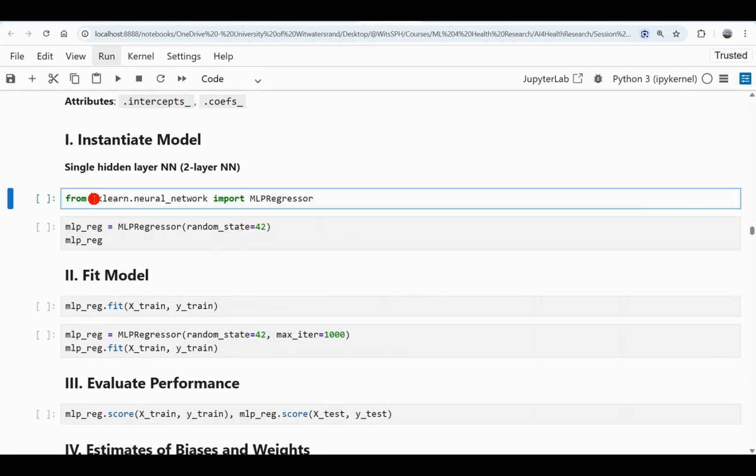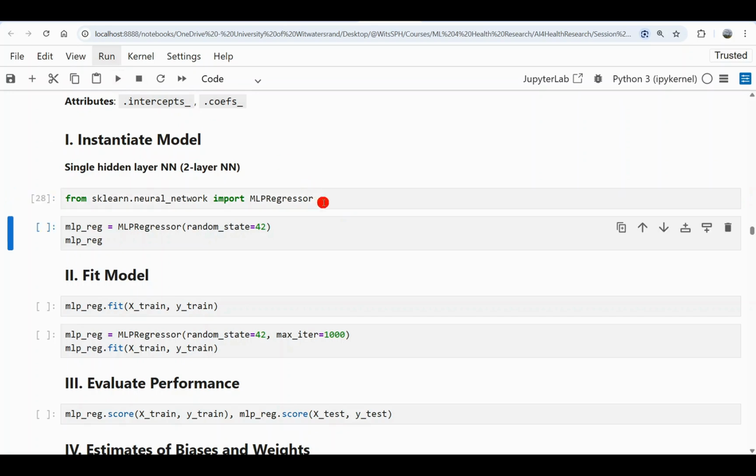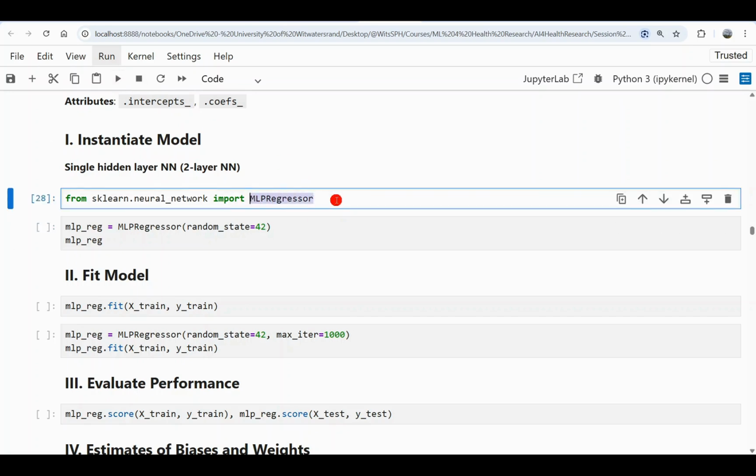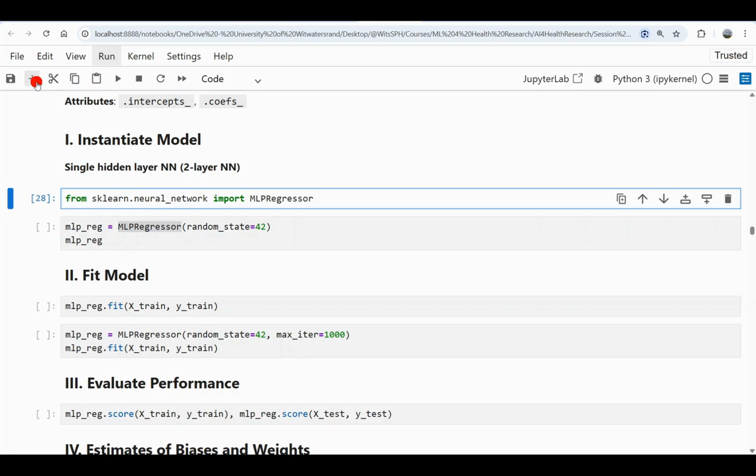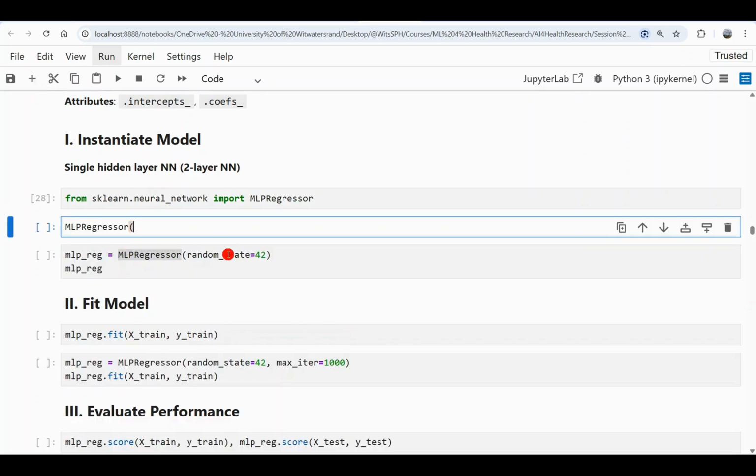From the scikit-learn neural_network module, we need to import this MLPRegressor. The MLPRegressor class is imported. So we can instantiate the model as MLPRegressor. This is just an instantiation.